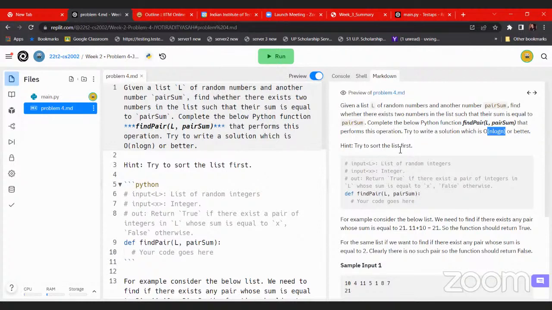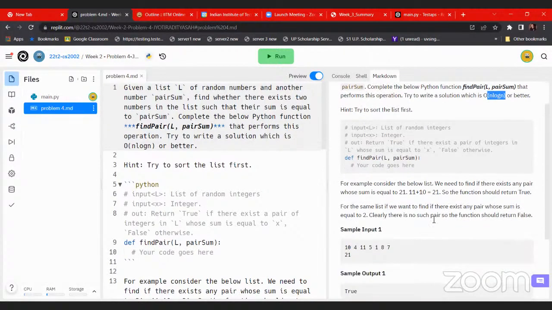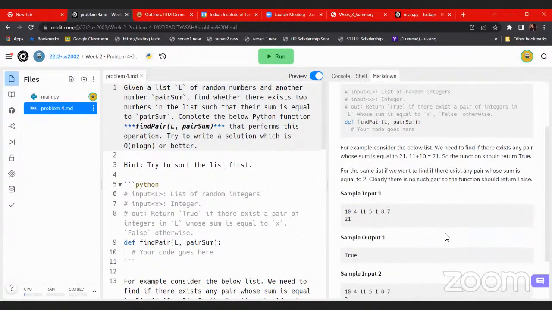If you are taking the first element, then just find the mid element of the list and check whether the sum is greater or less. If the sum is greater, then skip the first part and select the next element from the other half. Yes, sir, you can use this concept.